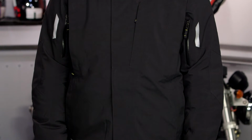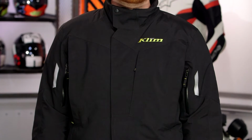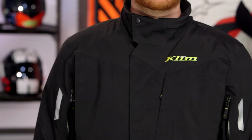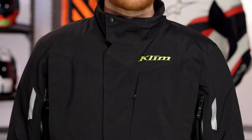If you're looking at the size chart from Klim, you're definitely going to want to size down at least one full size for the Roan. You have 3 different colors available. The black, which George is sporting on my left-hand side. There's also an orange and a blue option, and sizes will range from a small up to a 3XL. Just keep in mind, it is that very generous American cut, and you are going to want to size down.